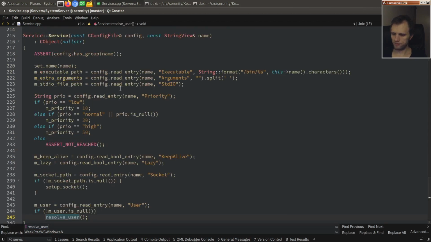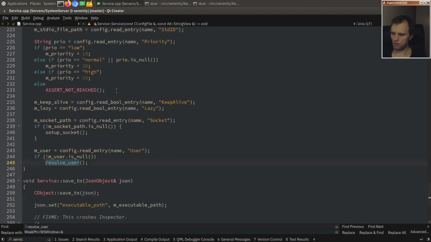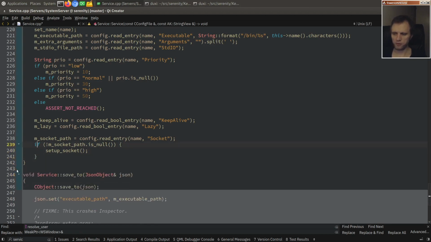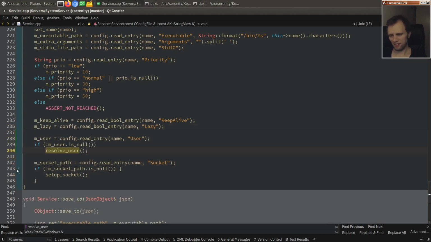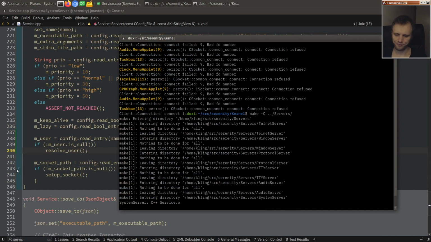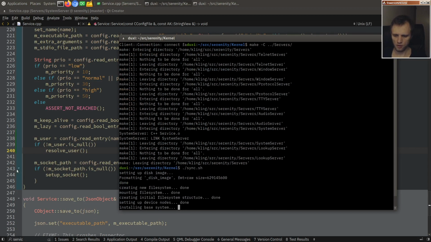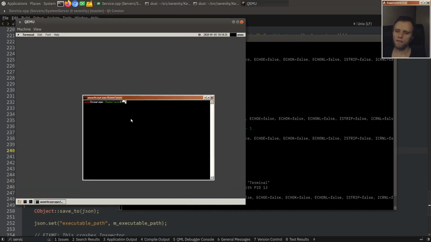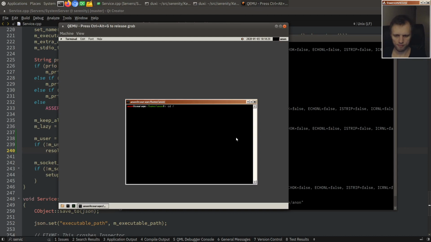Resolve user. Yes, we should set up the user first before we create the socket. All right, so that's a problem within the system server. Okay, because I guess we were just passing in 0. All right, here we go.